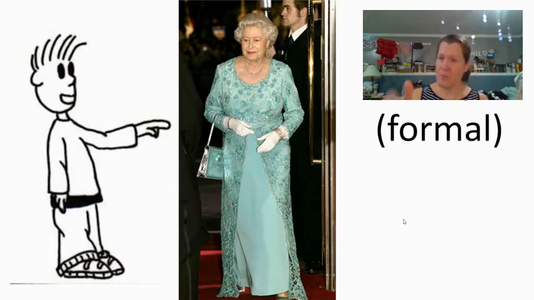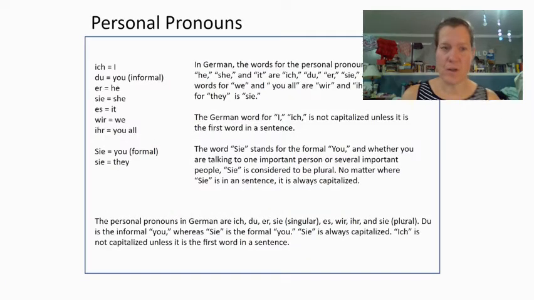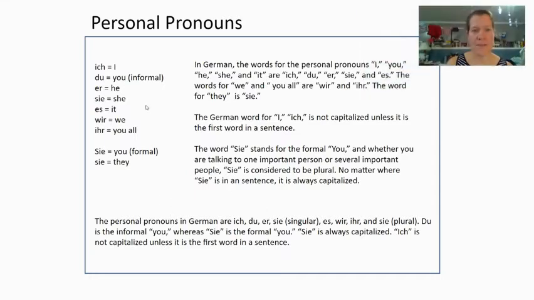When you want to say, good morning, Your Majesty. How are you? Or are you going to the park today, or whatever? You would use the formal Sie for that. Okay, so here is a screen that shows an explanation of all of these. So read that through, pause it and read that through if you need to. Okay, main points. Well, you know what? Read that through.